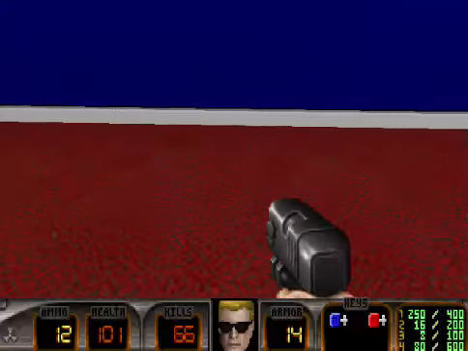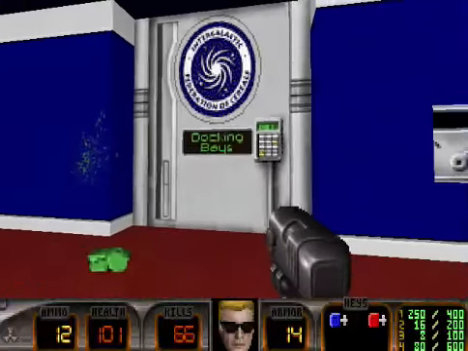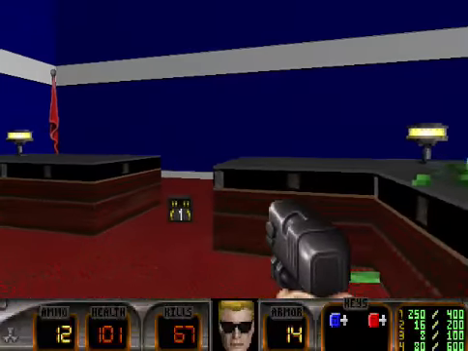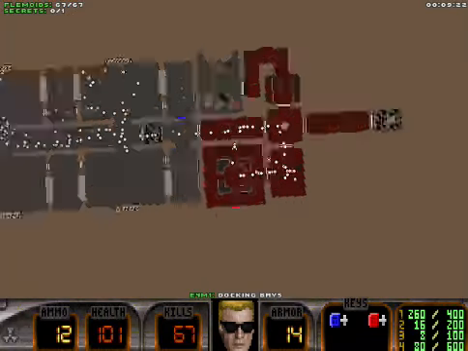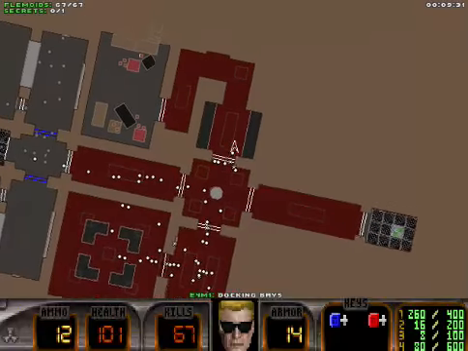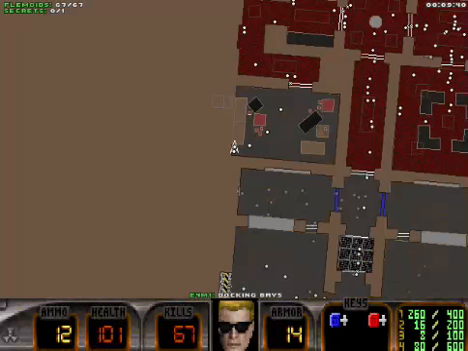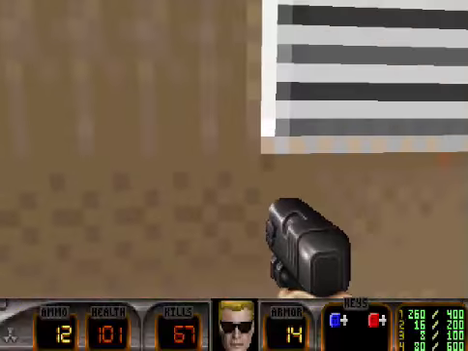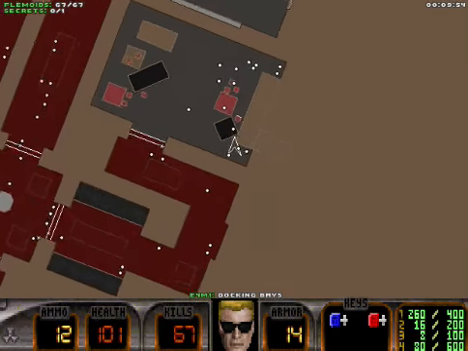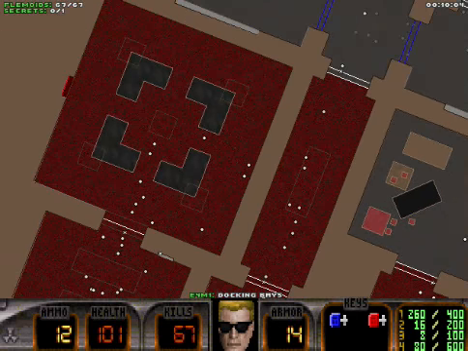But as you can see, all the slime from all the deceased Flemoids will go away eventually. See something? If I can get in here. Like a possible secret area, but I don't know exactly how to get in that.